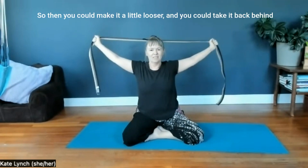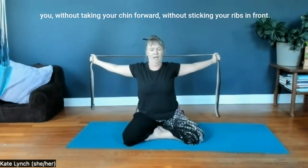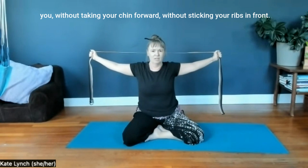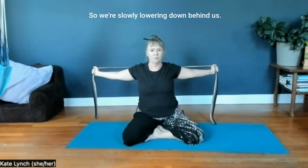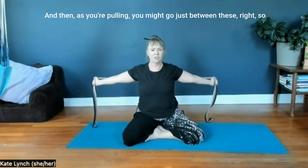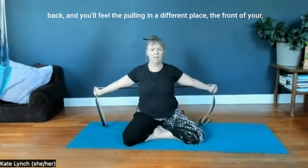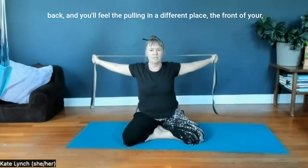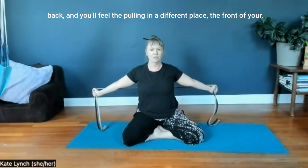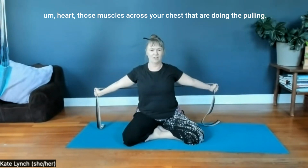So then you could make it a little looser and you could take it back behind you without taking your chin forward, without sticking your ribs in front. So we're slowly lowering down behind us. And then as you're pulling, you might go just between these, right? So back, and you'll feel the pulling in a different place, the front of your heart, those muscles across your chest that are doing the pulling.